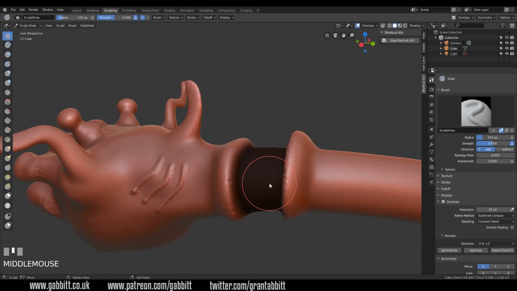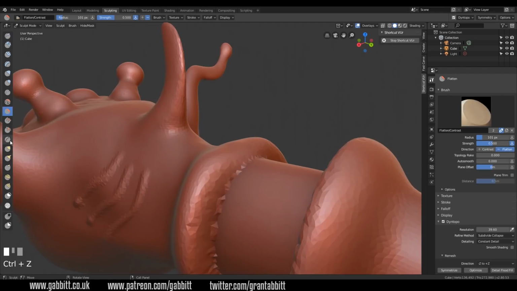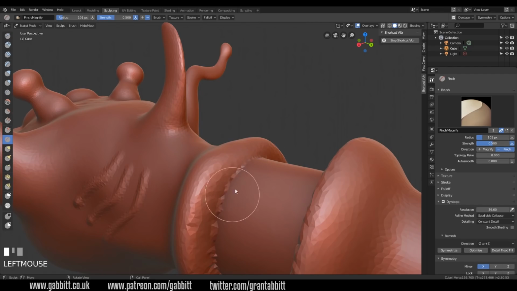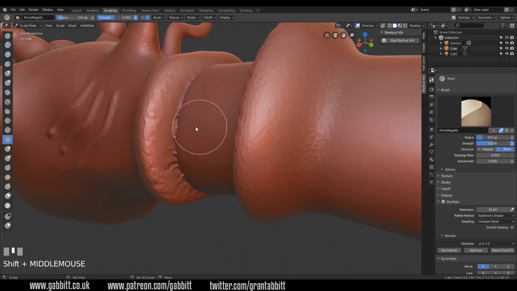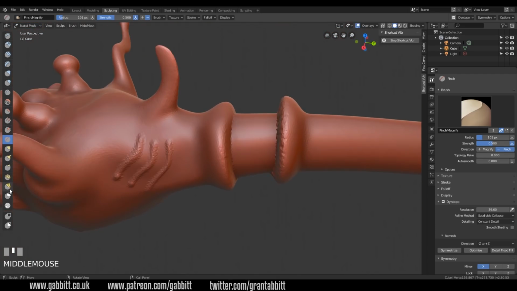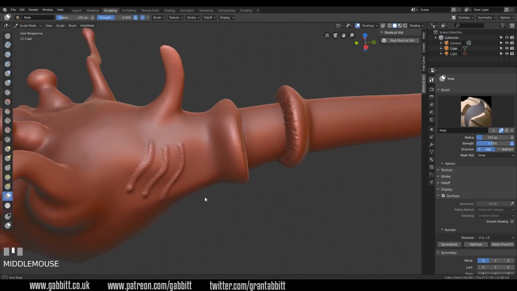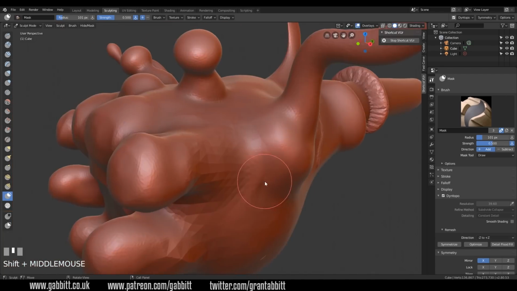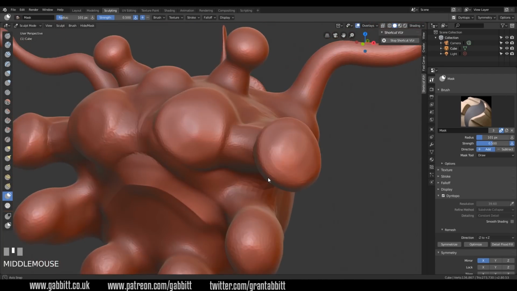If I want to clear a mask, I press Alt-M. So in Blender, Alt is usually sort of like an undo that command tool. So Alt-M, undo the mask. Alt-M will clear it. And then I could come with my pinch brush in here and pinch this edge in, and it sharpens it up to a degree anyway. So that's the mask brush, and it's very good if you've got some really tight areas and you want to work on just one point.